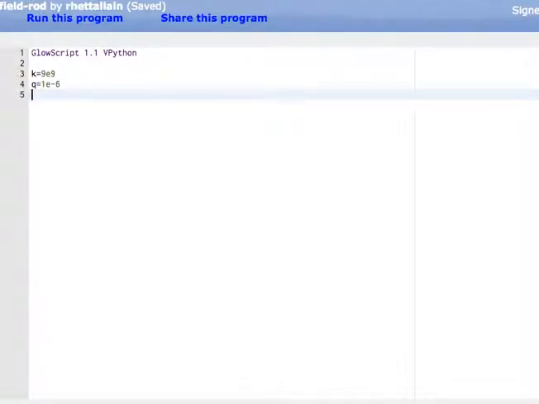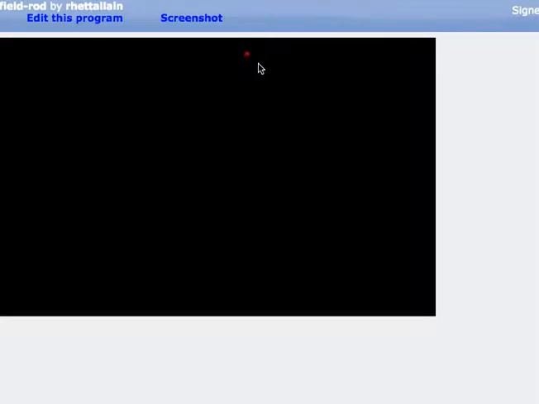So I'm going to go ahead and make my charge. What should I call it? Let's call it a ball. And let's put it somewhere. Let's put it at position, making up stuff here, 0.01, 0.040, and give it a radius of 1 times 10 to the negative 3. And make it red. And let's just run it to make sure things are looking okay. There's my charge.